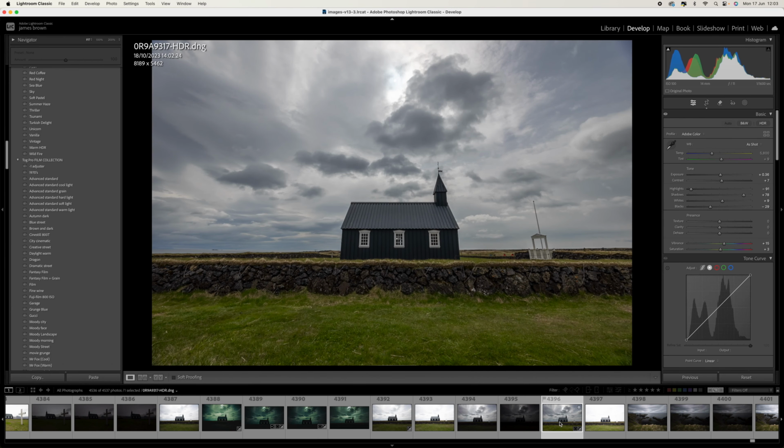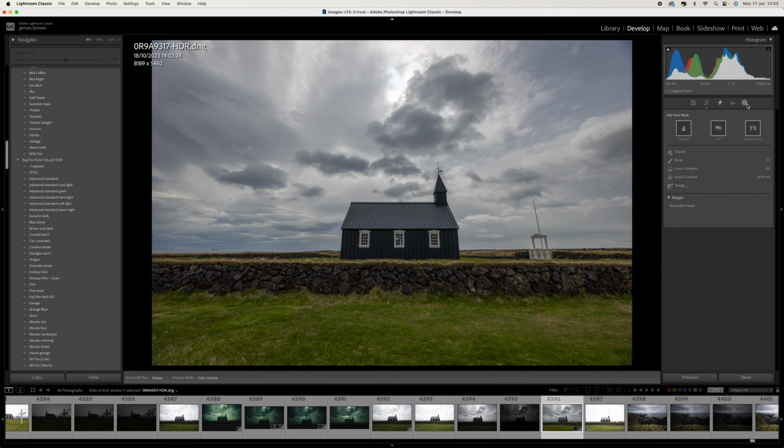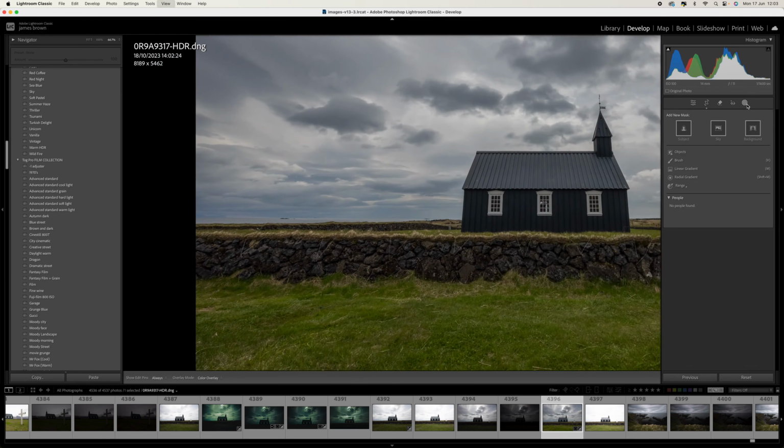The reason why I've done that is because I wanted to retain a lot of detail in that sky. I wanted to bring out the best possible exposure that I could. So I shot this at 100 ISO, f11 at 1/1600th of a second, and I was using a 14mm lens, so really wide.